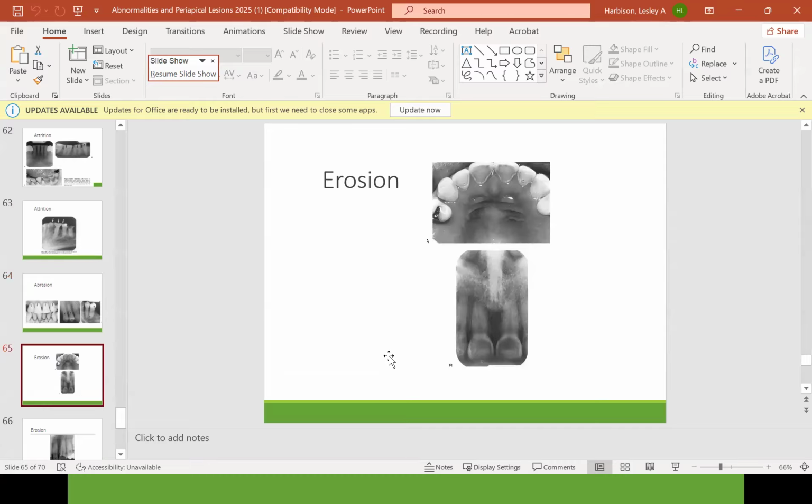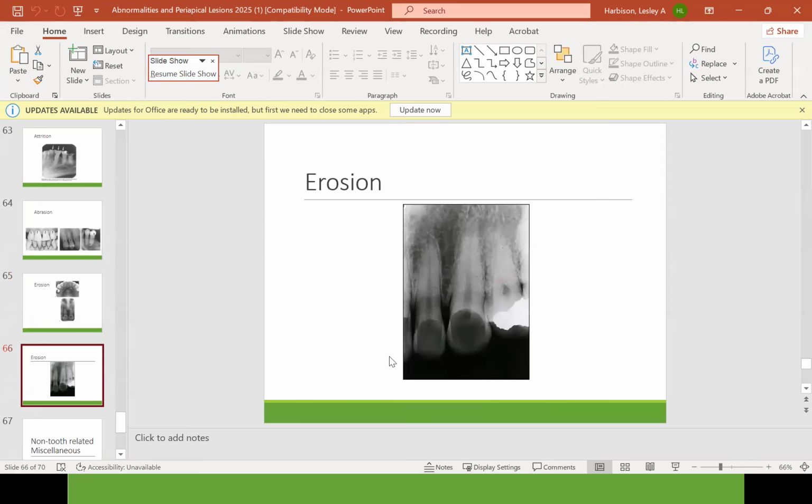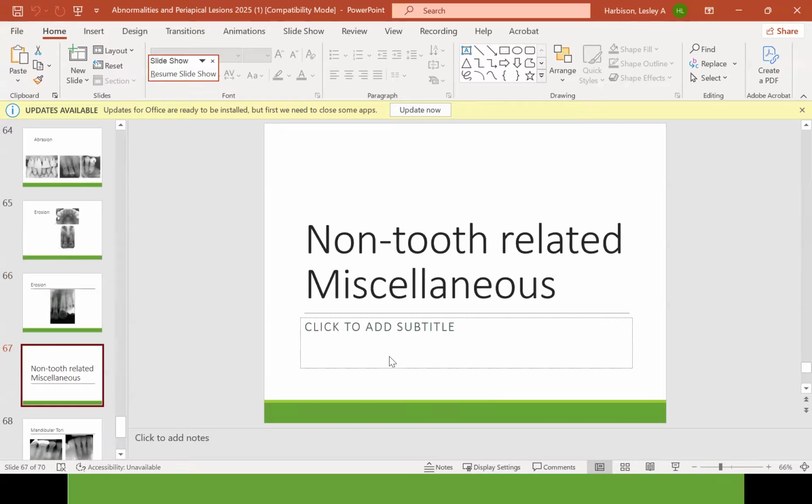So here's erosion on the backs of the maxillary anterior teeth, maxillary incisors. That's one of the most common places to see acid erosion, but you can also see wear facets and acid erosion on the molars as well. You can see it anywhere, but this is a common place, the lingual surface of the maxillary incisors. And erosion could look like that, just more radiolucent because you've lost tooth structure. It's thinned out, so it's going to look more radiolucent.